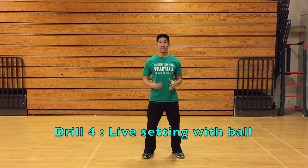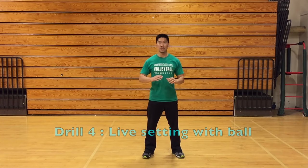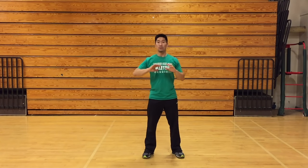The last drill is the same one as before, except you're actually going to set it instead of catching it. And make sure you meet the ball a few inches away from your head. You don't want to wait to catch it before you set it, otherwise it will be considered a lift.